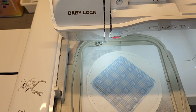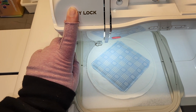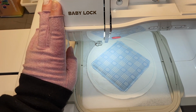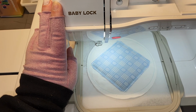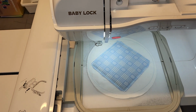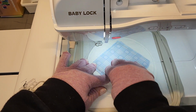Now, this is a process. There is no fast way of making these quilts. This just happened to be a way for me to use my embroidery machine to do it. And I thought, yay, fun. It's going to take a long time for me to do all of these. I'm just making a lap quilt, and I need 238 of them, something like that. And that's for a small one. But this way, once and done, it's got its batting on the inside.